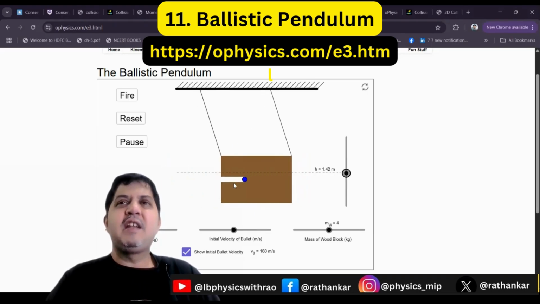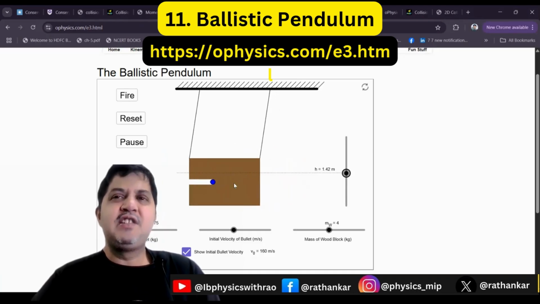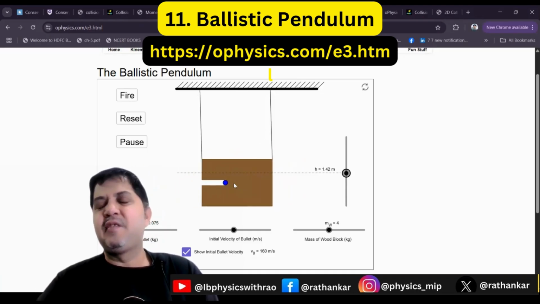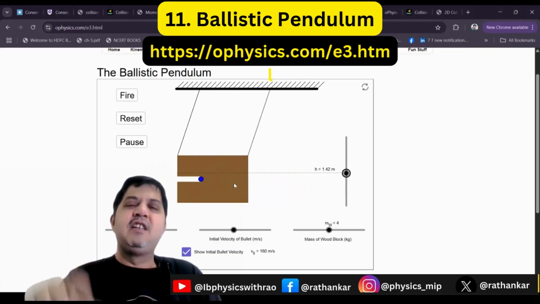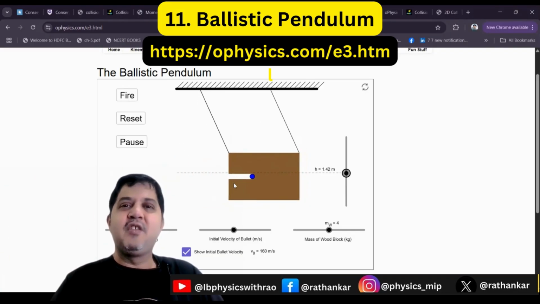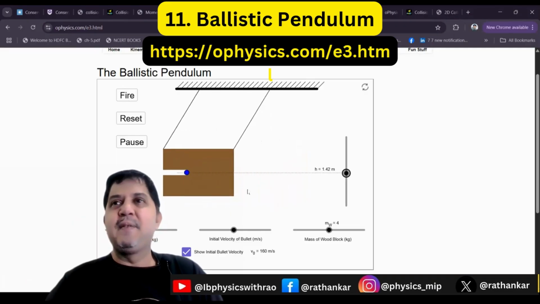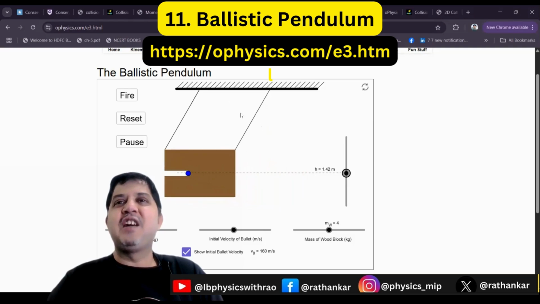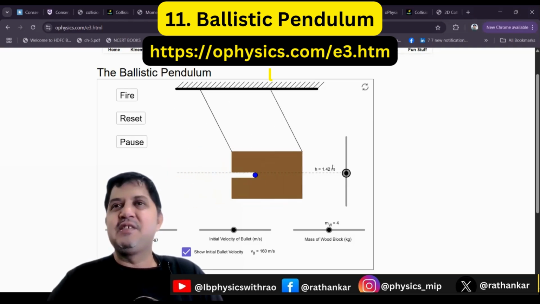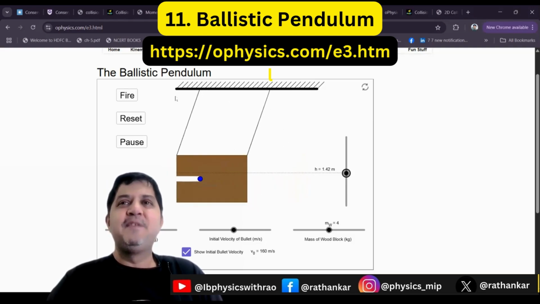Okay. So you can ask the question like, how does the increase in velocity of the bullet change the height lifted by the wooden block? Okay, but how long will this work is a question, because there's a friction associated with this. Ideally this works, but in a real case scenario, this may or may not work.